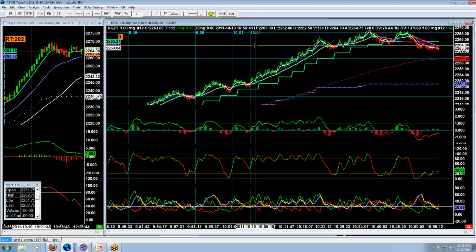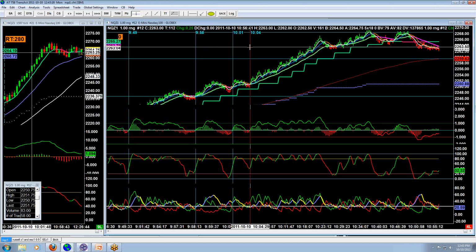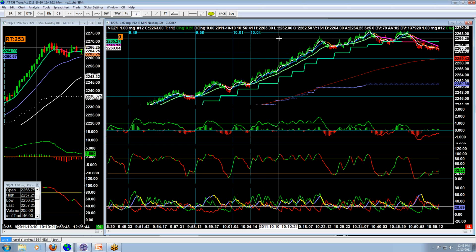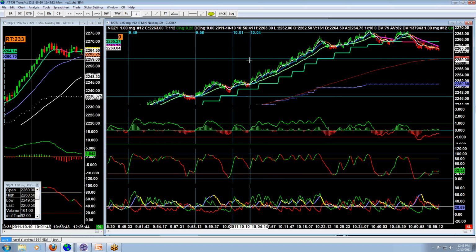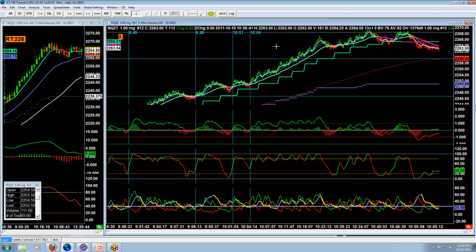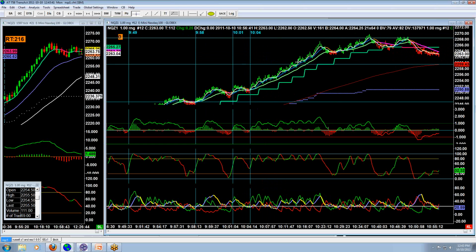So let's just see, what's the high of this bar here? 51.75. So let's say you get in at 52, 52.25, 52.50, somewhere in that area. And the moving average here is 63.75. So if you're using half a point under that, let's say 63.25, you can see that that would have been more than a 10 point runner right there. So that's how you can trail. You get another entry right here again at 10.27, and here at 10.46.